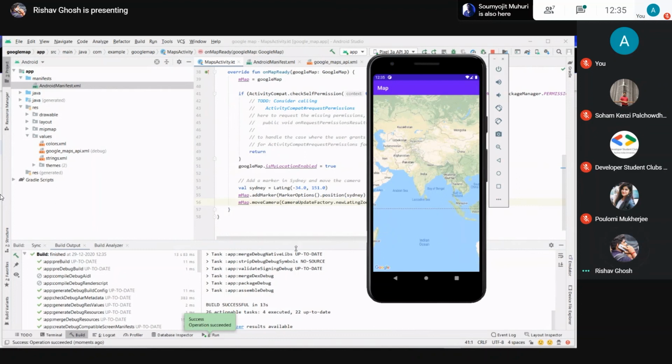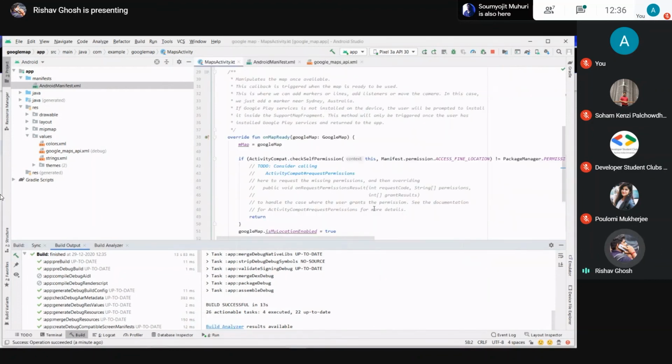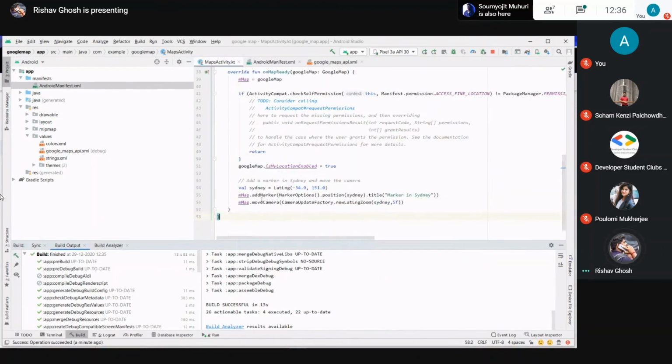The add marker option is enabled, so why is it not showing? I don't know what happened, but this is the code for adding any marker on the position.